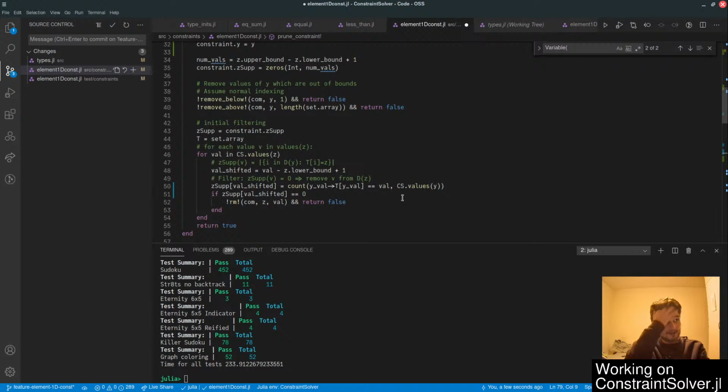So actually, this is the initial filtering for z.